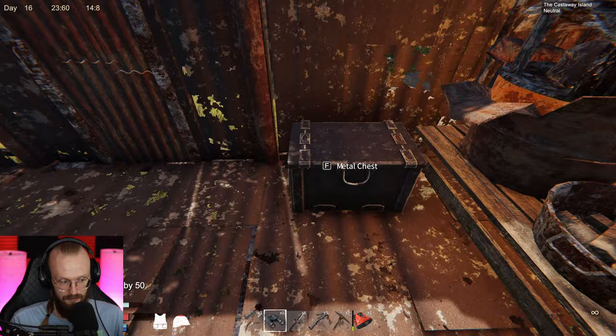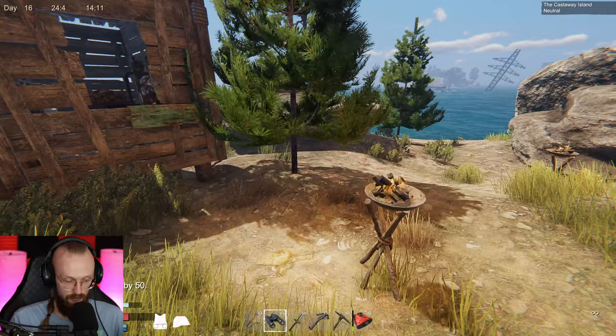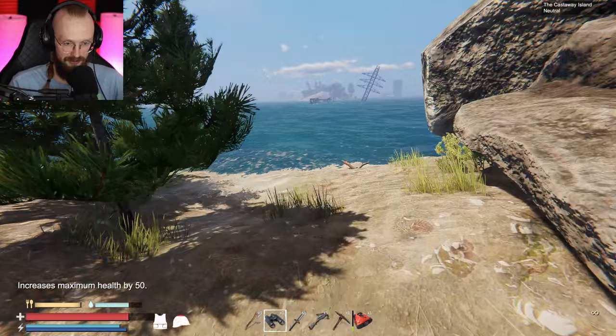Your head's in the bottom left corner. Okay, oh, my head is there. Okay, guys, I'm sorry you didn't see it. But I guess in the bottom left corner, now we have more health. I'm an idiot. My head is there. I'm sorry. I apologize.